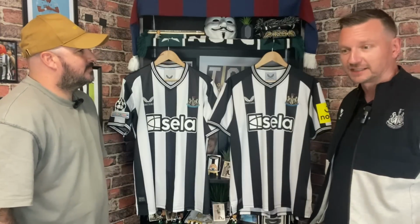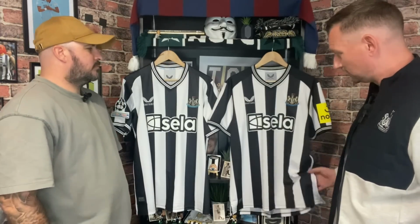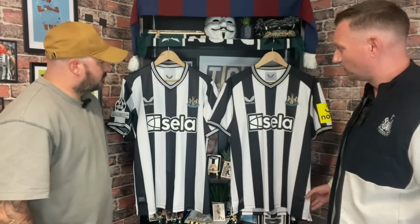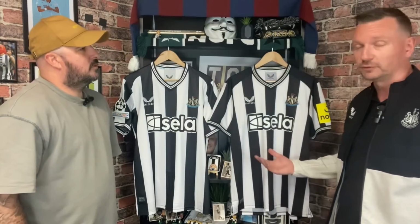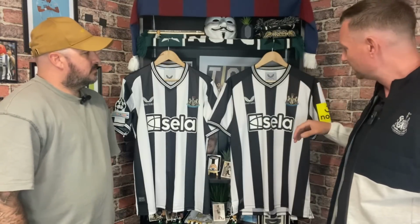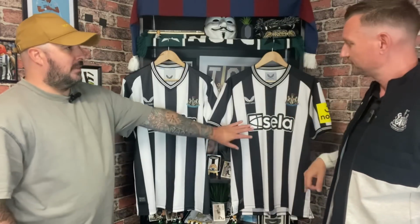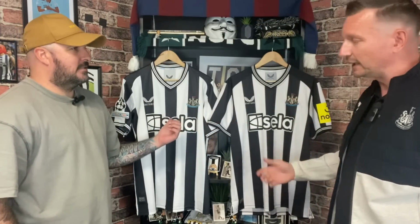Well, again here, I think a lot of it does come down to money, but of course, the real one is the one that you would have to try and go for. Of course, I think it does fit better. I think the stitching quality is better, and I do think, truthfully, the biggest giveaway is the badge. Right? Yeah, and that will last a hell of a lot longer. Yeah, it will. That's a good point.